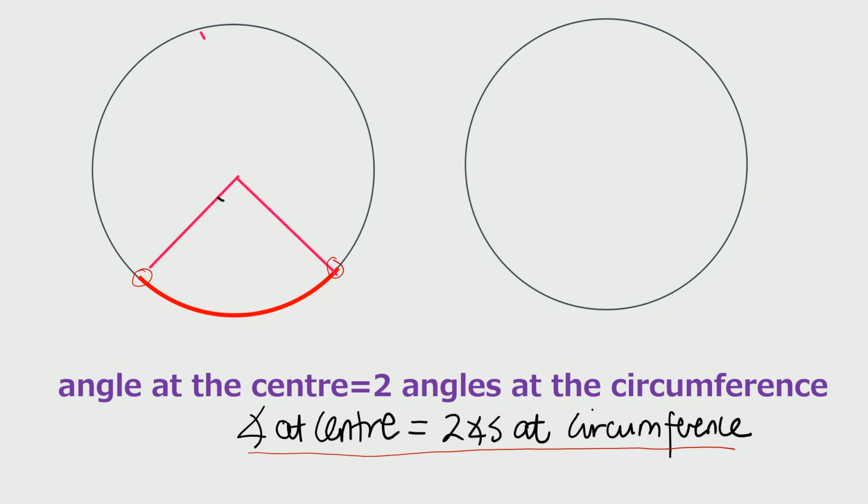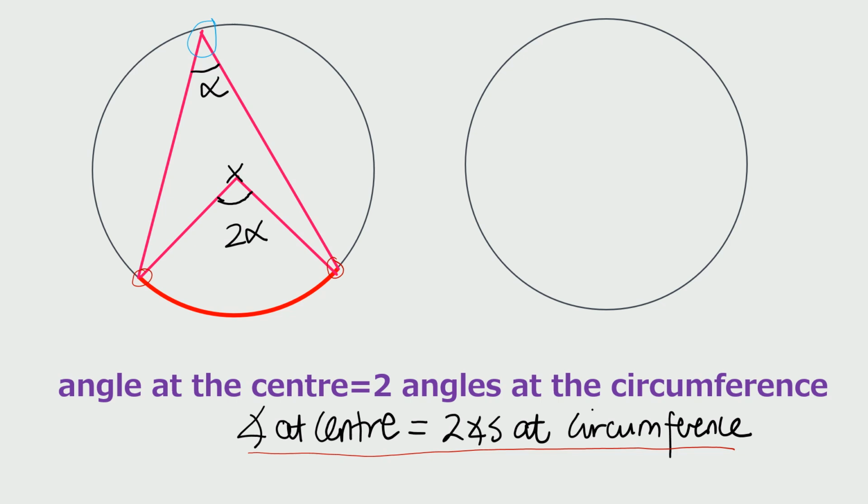So we have to look out for the center. Usually in the questions, they will tell you that the center of the circle is marked O. Here our center of the circle is marked X. So that's the angle at the center. And from the same endpoints of the arc, I can subtend an angle at the circumference. This is the angle at the circumference, and this one is at the center. If the angle at the center is 2 alpha, then the angle at the circumference will be alpha. This is what I mean by angle at the center equals two times angle at the circumference.